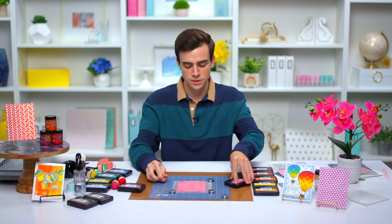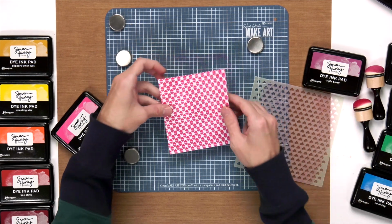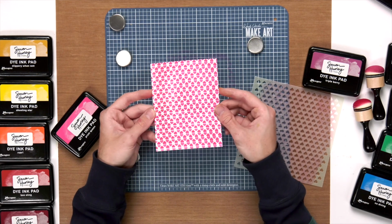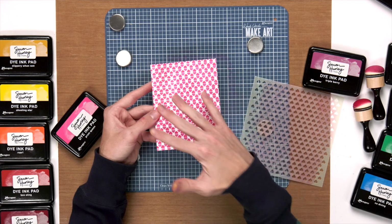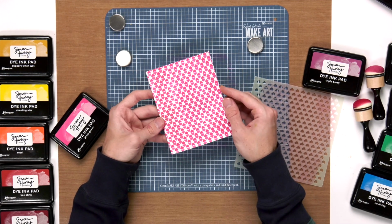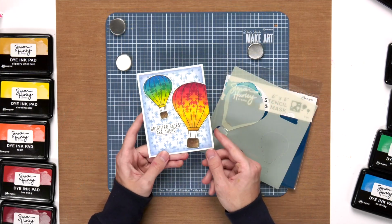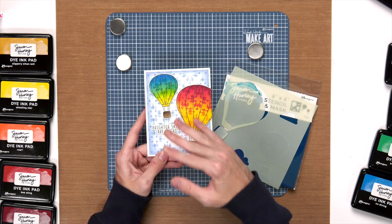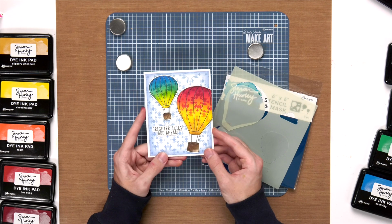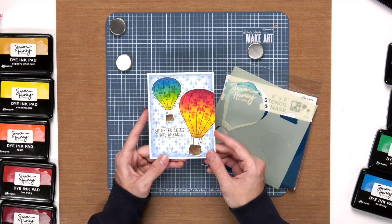All right, so once we're finished with that, we can again lift off the magnets and check out that beautiful background. So I love that two-toned look that we get with the pink and purple on there. And then also, finding different ways to shift your stencils to fill in the spaces and create cool patterns. All right, next I'm going to show how to create this really fun card using these 2 hot air balloons and layering up some stencils, as well as shifting the stencils to create some really fun and unique patterns. There's a lot involved here, but we'll walk you through the several different steps.